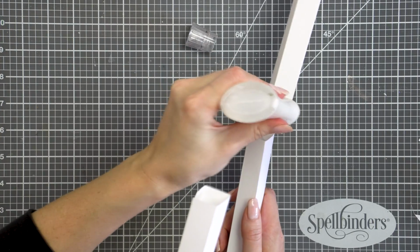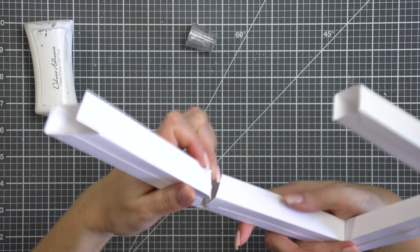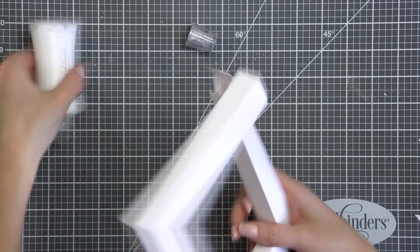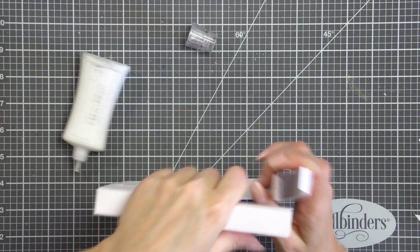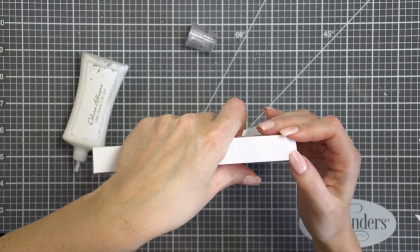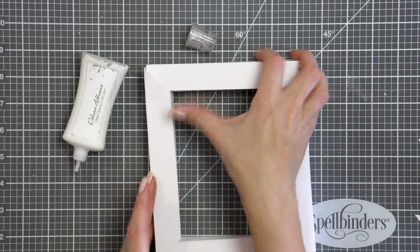I think the bigger box you make, the thicker cardstock it is best to use. I used the 80-pound cardstock here, but I should have used the 110-pound instead. It would have been much more sturdy and better looking. When you get to the end, you add glue to both flaps and insert the leg into the other leg to complete the frame. And the base shadow box or frame for the shadow box is done.